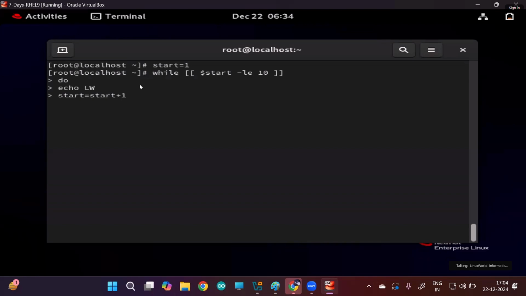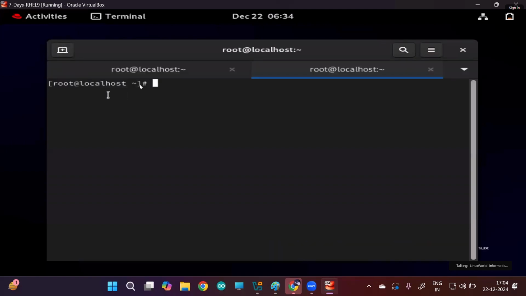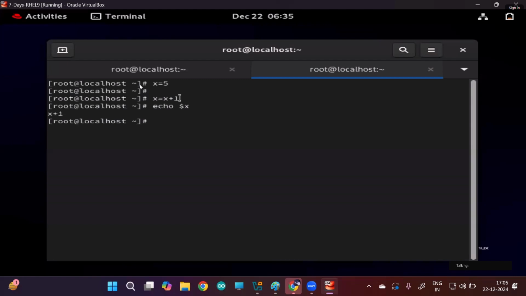But you guys know one thing. If you want to do any operation like plus or minus, you have to use the expr keyword. Let me show you this concept one more time. Let's say x equals 5. If you want to increase the value of x by 1, it won't work. It looks like it works, but it won't, because for x, it looks like we are storing a string. So if you want to do increment or some plus minus calculation, what to do? You use expr. Say x is a variable, take the value, increase by 1, say 6.